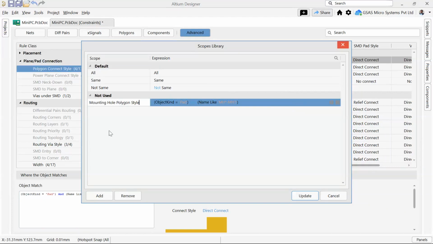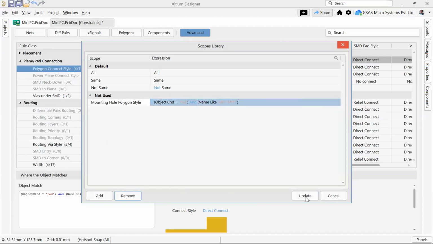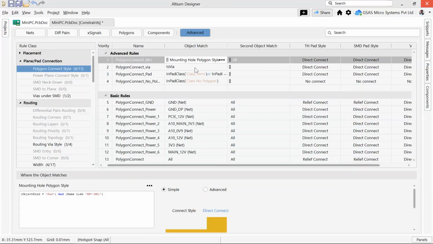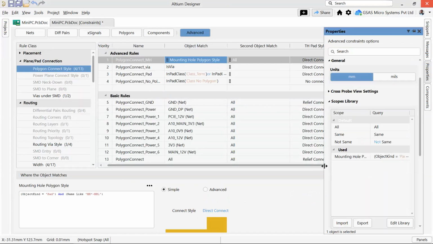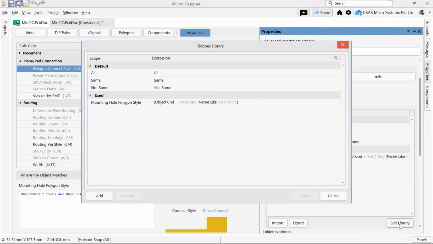just give a meaningful name, and if you want to add additional, you can add it, or you can remove it, just update it. See, when you click on update, you can see the query has been changed, and now it is showing the name you have given in the library. You can see this is the library you have used. Okay, if you click on edit library, you can display what all libraries are available.